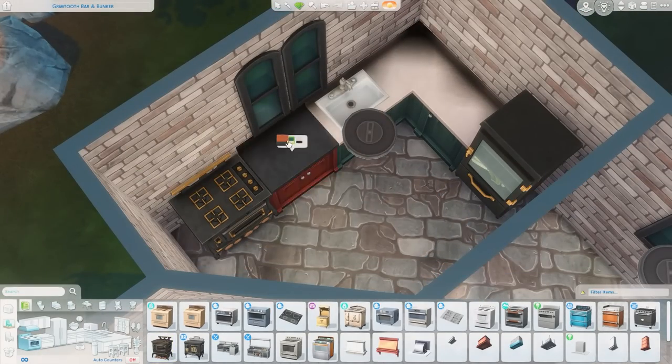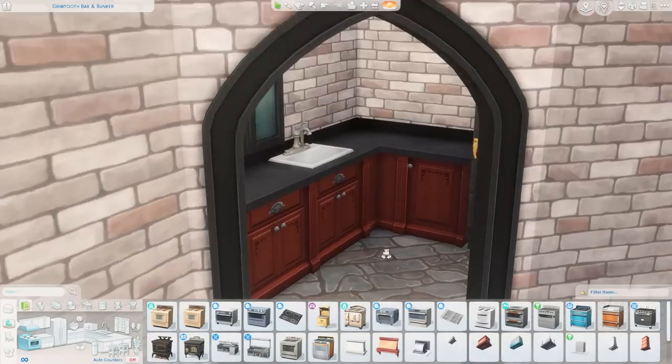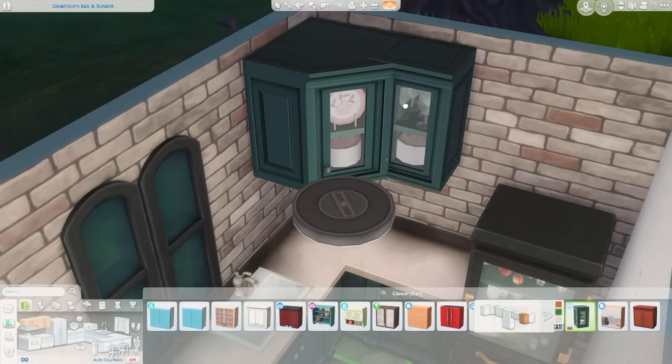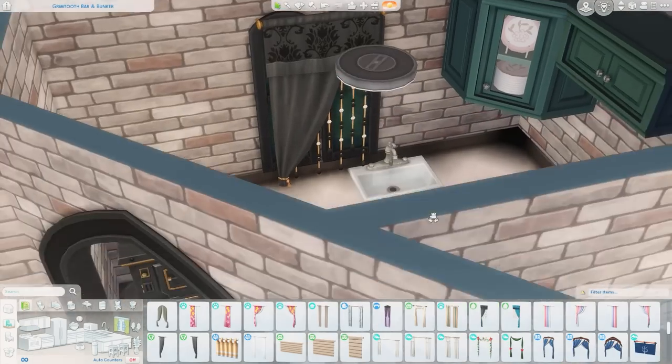It's been 8 years, but this is the kitchen. I did use the counter set from Vampires. I kept going back and forth, but I did keep the green ones in the end. I think they're really pretty. And I'm just using the base game stove and refrigerator in here as well.